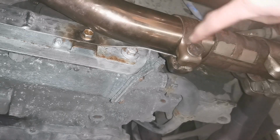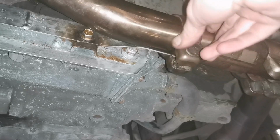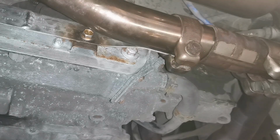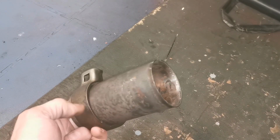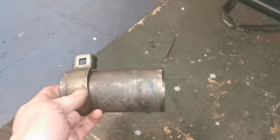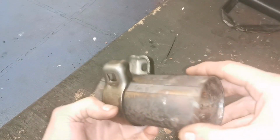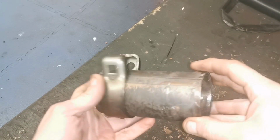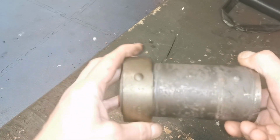So I'm thinking about using one of these band clamps here, but it's too big, but we'll see what we can do. And here's that there. Lucky enough I had that. That is off a Golf, a Volkswagen Golf, I think, if I remember correctly. Because it was in good nick, I kept it. And you can see the sleeve collapses in whenever you squeeze it in. There's a wee dimple on it there to keep it in a certain place.